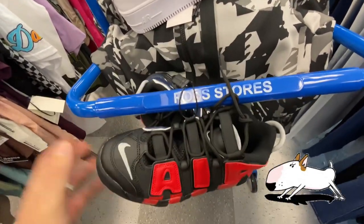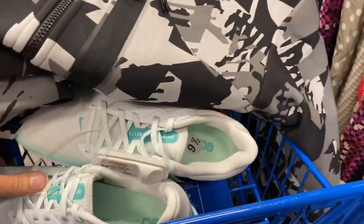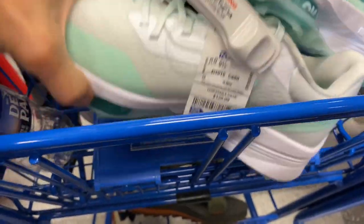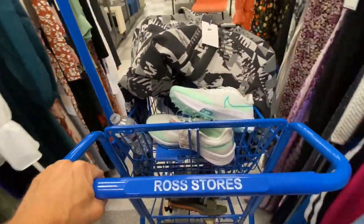The Up Tempos were kind of a small size, so I'd only pick those up if they're the right size. And I found these Nike Rack Golf shoes — I was super shocked on these. The resale on them, people really take the prices down, or maybe it's just a colorway people don't like. I picked up two pairs at 25 bucks to test them out.